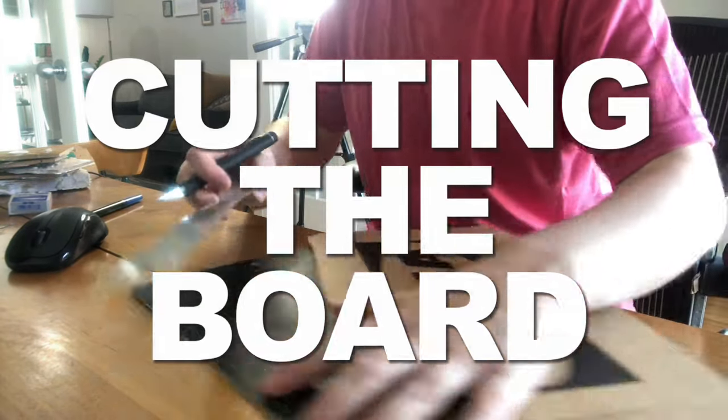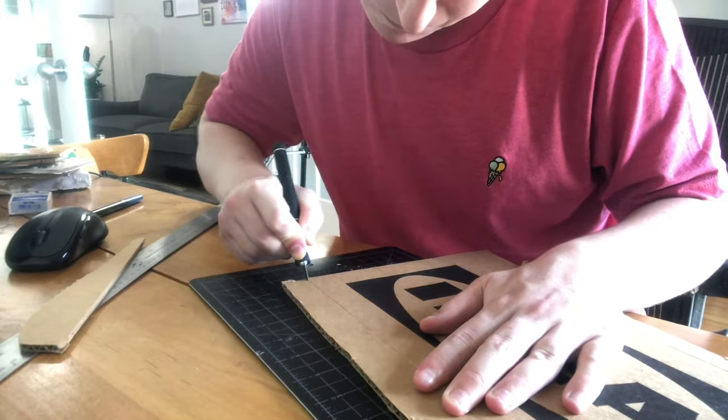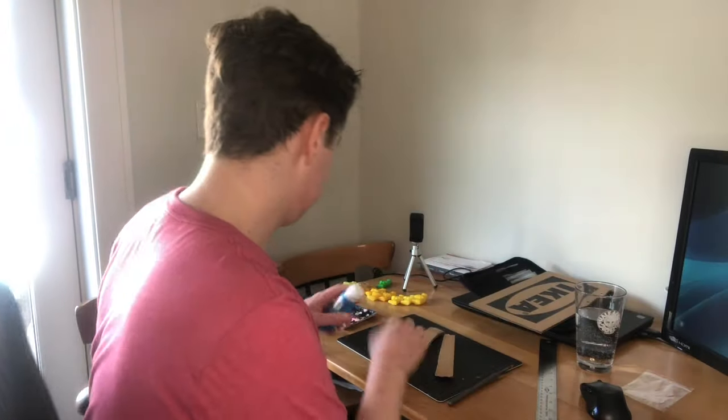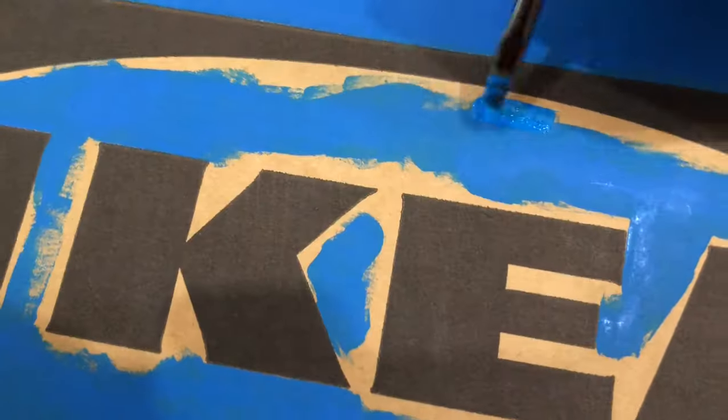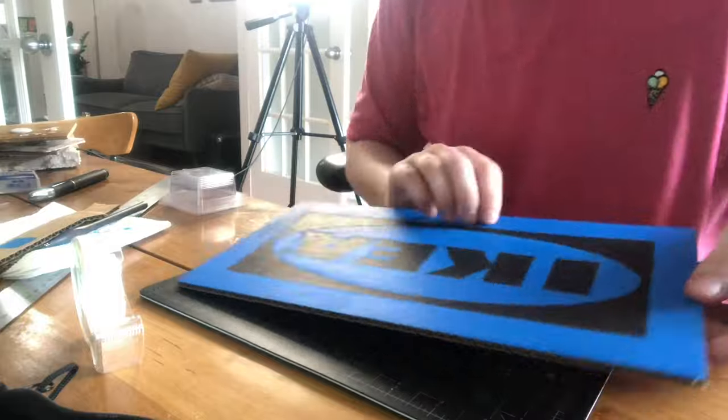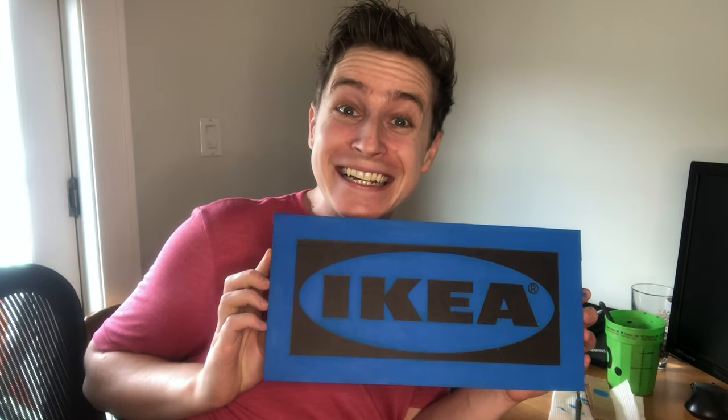Okay, here I am, I'm gonna cut up my board and paint it. Be very careful. And voila, a fresh, clean, straight edge board. Now time for painting. I have this blue paint that I think looks almost exactly like the color I want. Here we go. She's done.